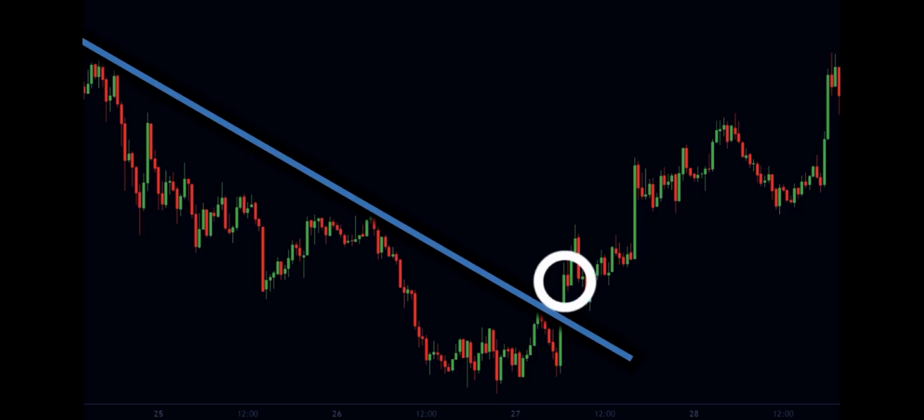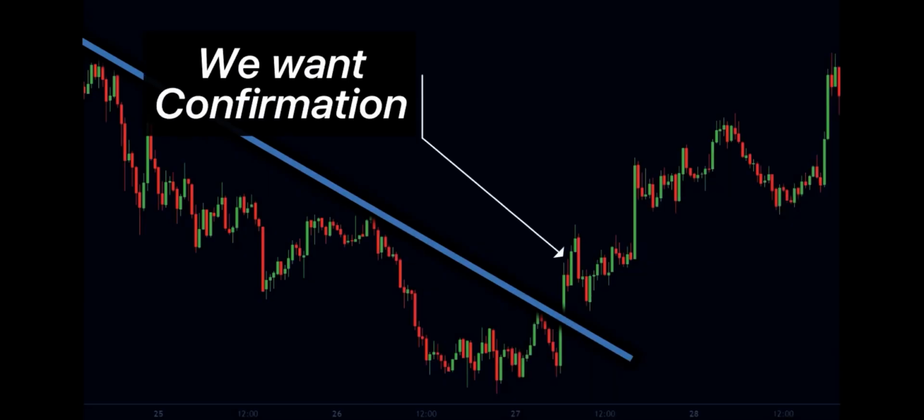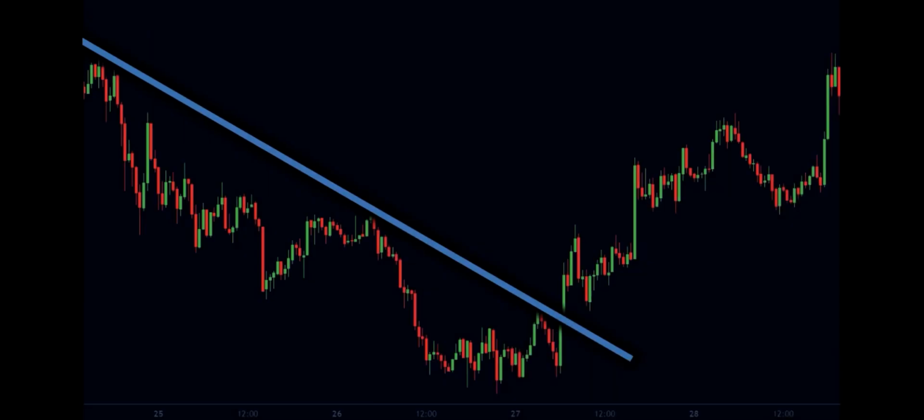Now, a lot of novice traders will enter on this candle. In hindsight, we can say that buying at this breakout was a good decision. But this could have been a false breakout. The price will sometimes immediately reverse to close below the trend line again. So the breakout traders that entered here get trapped into a losing trade. But we are not like these novice traders. So we will not enter a long trade at this breakout. We want a confirmation that the breakout is real. So we wait. The third step is to mark the immediate resistance level.